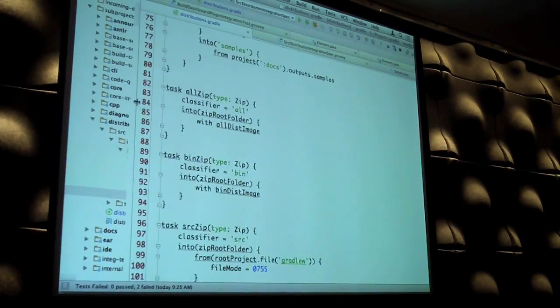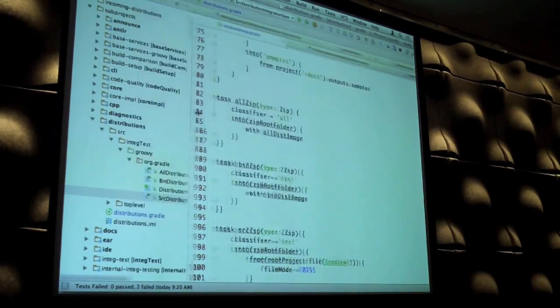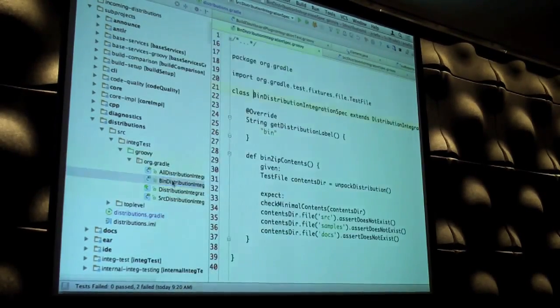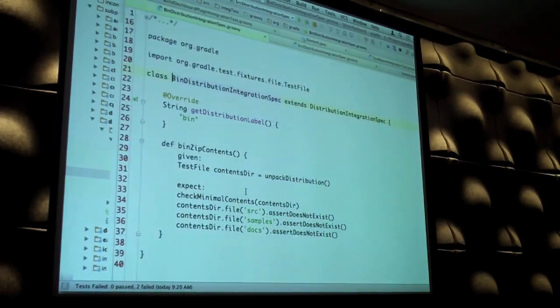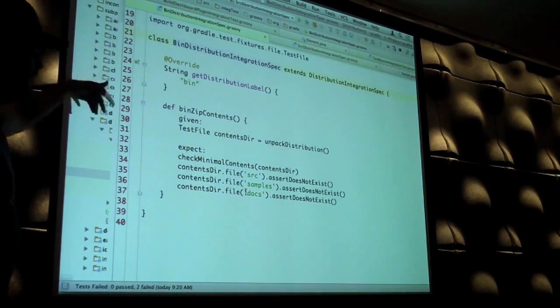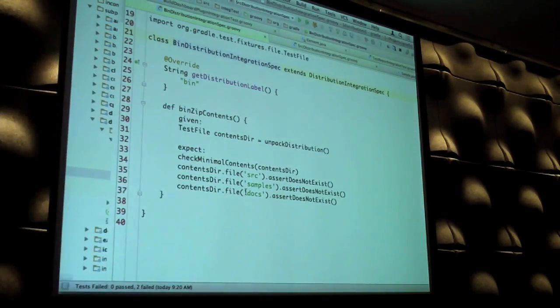So what we actually do, as part of the build, is have unit tests that build those distributions, unpack them, and look for specific files in there that we think are important to have. It's not every file, but if something goes wrong here, we know something has gone pretty wrong.